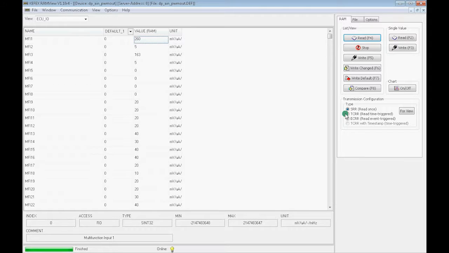If we change the entry to TCRR, then the chosen value will be sent with the defined interval. Here the value will be updated with an interval of 222 milliseconds until we press the stop button. A value can be added to a chart list to see the curves of the selected value.